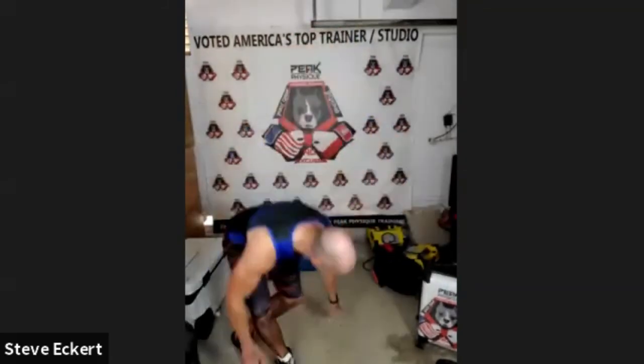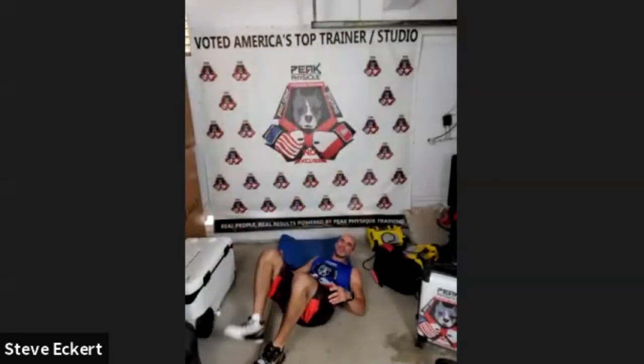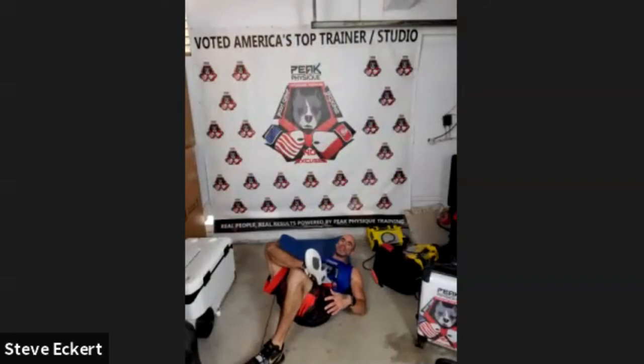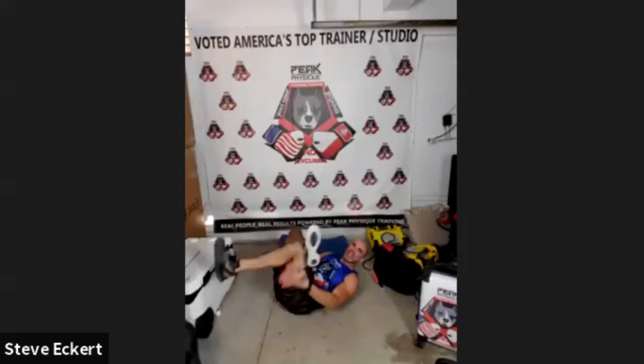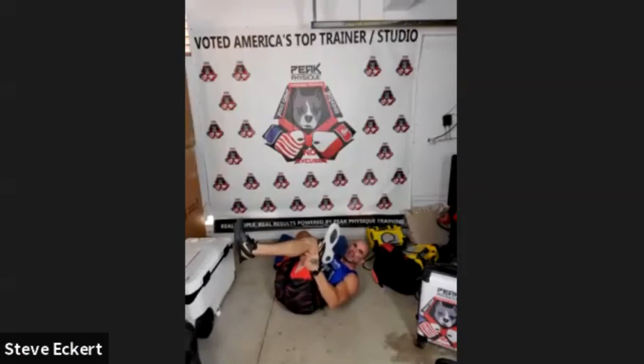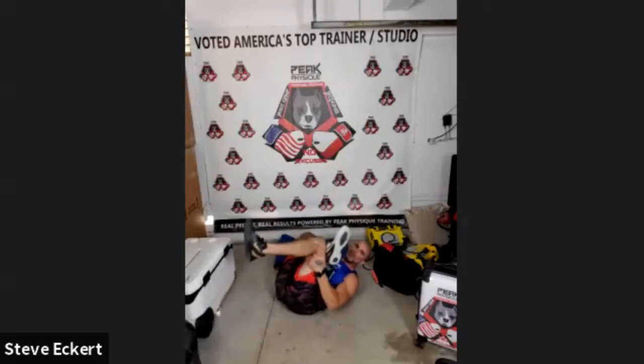Ease out of that stretch. Now you're going to lay on your back. Can you see me from there? Yeah. Right leg over your left. Take your right hand, put it in between your legs, and you're going to pull this left leg back with both hands. So again, cross right leg over left, put the right hand in between your legs, take both hands, and pull your left leg back.